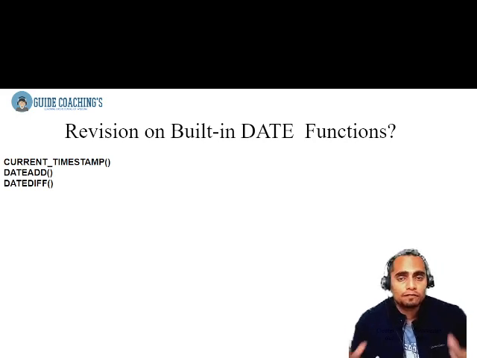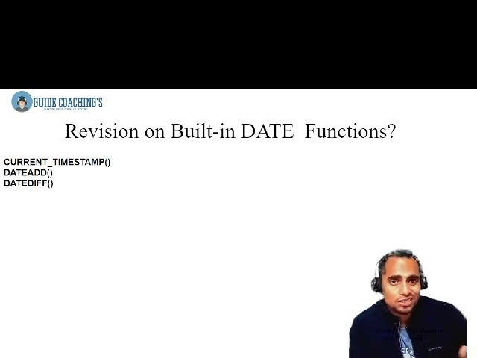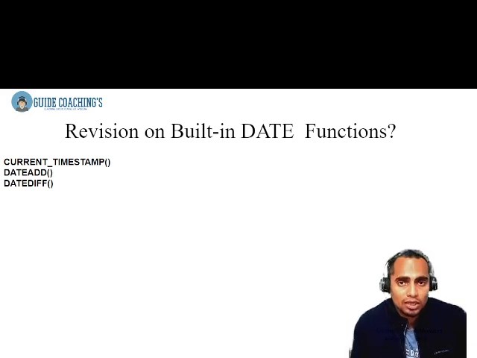If we have one date and we want to forecast it for the future dates, or we want to check the previous past dates, at that time we can do addition and minus in days, in months and in years. We can subtract the months, subtract the date, subtract the years, subtract the days using the date add function.